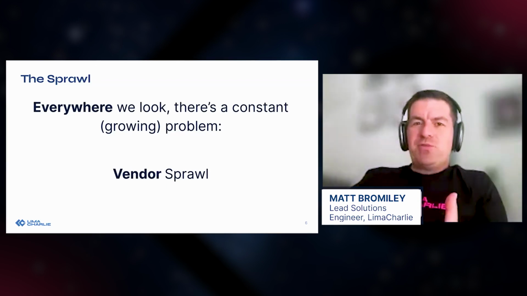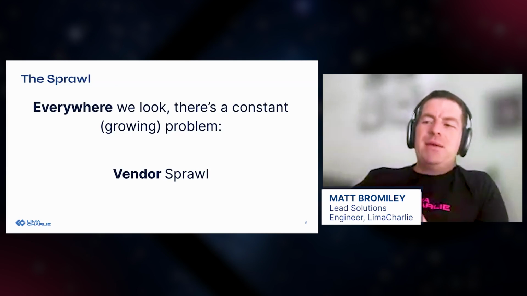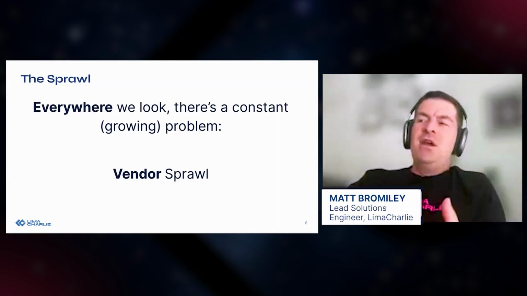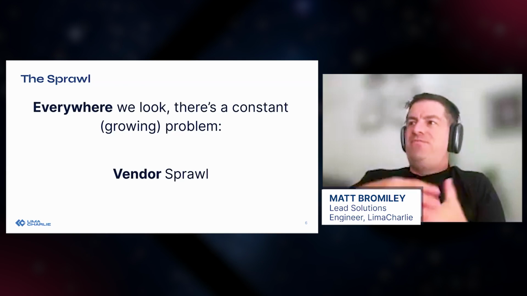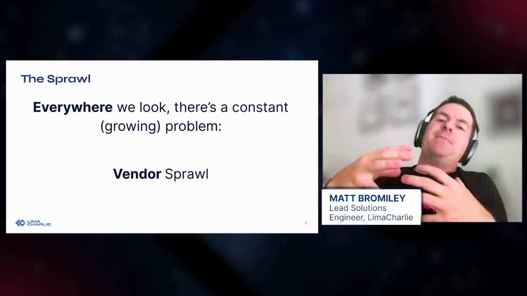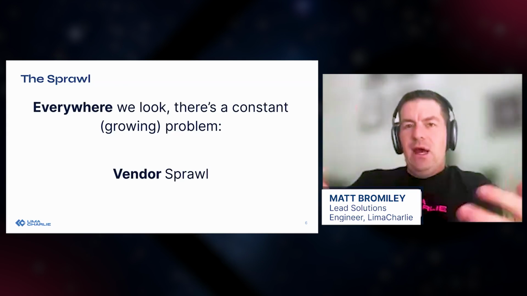Very similar to tool sprawl. Sometimes they can be shared, sometimes they can be independent. I can have 50 different tools from 50 different vendors. I can also have 50 different tools from 10 different vendors. It just depends. But vendor sprawl also steps outside of security a little bit as well.